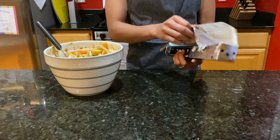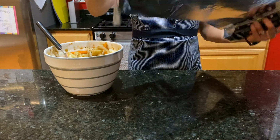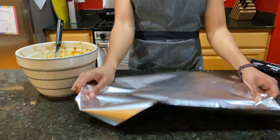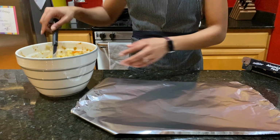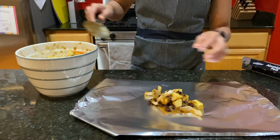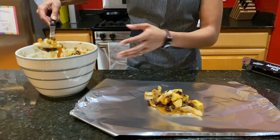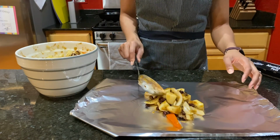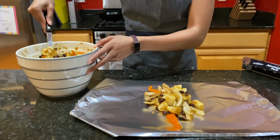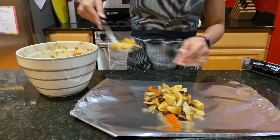You're going to get some heavy-duty aluminum foil or mid-duty aluminum foil. Make sure that it's good enough to catch all the drippings. You don't want drippings falling out, ruining your stove, ruining your campfire, whatever you have. This should make about 4 foil packets, so you want to divide this into fourths onto the foil packets, making sure that everything is nice and spread evenly onto your foil, making sure all your veggies and black beans are in the middle of the foil.